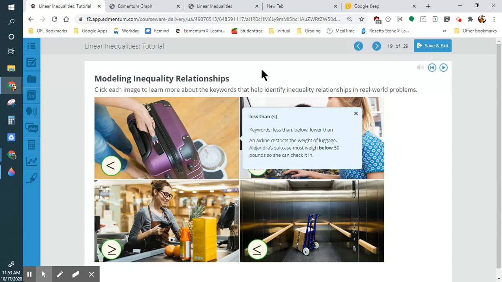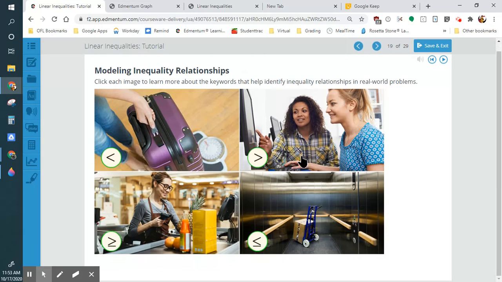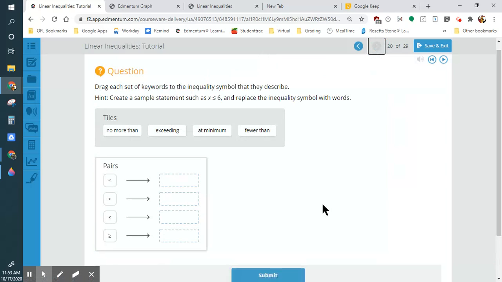So this is a less than sign. Click each image. Oh, this is just telling us if it's less than or greater than. I have a feeling the reason why it's less than is how much you can carry on. An elevator has a maximum weight that it can hold, so it's okay to reach that. Greater than or less than, I'm guessing they're going to be spending money. They want to spend more than a certain amount of money. That's different. And greater than, well, we'll find out what these are. All right, so I don't know what the pictures had anything to do with that. Why did you guys have pictures behind those images?